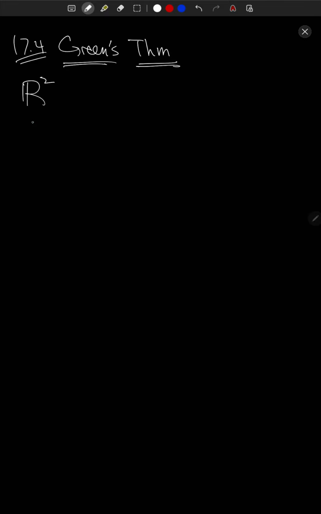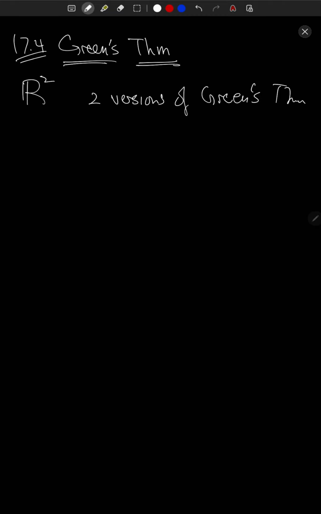All right, so we're going to start with two definitions. The way we're going to do this is there's two versions of Green's theorem, at least our book likes to pitch it this way. One of them is, in a way, more traditional or traditionally covered than the other, but we'll talk about that when we get there. In order to talk about this, like I said, it's kind of a fundamental theorem of calculus for vector fields, or for vector calculus.